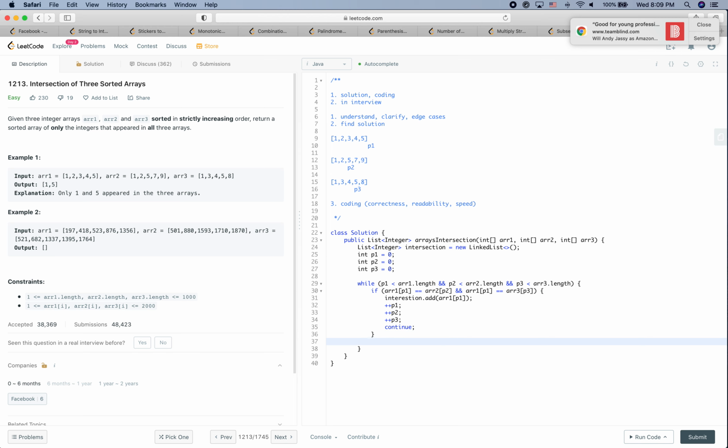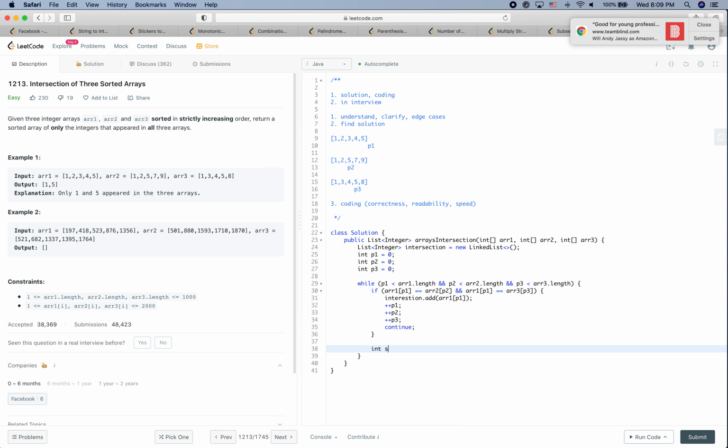Otherwise, there is some place that has a misaligned line. So we are going to say we need to find the index that is pointing to the smallest number.